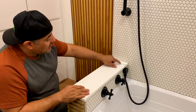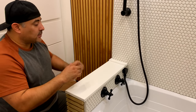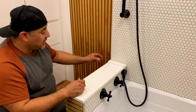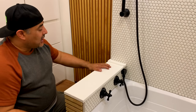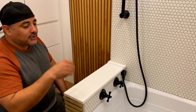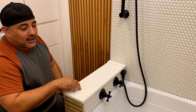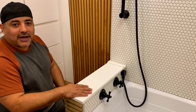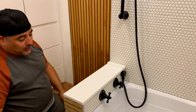This little thing did give us a little bit of a problem, just in that it's real fiddly to mess with this plastic stuff. It just tries to slip all over the place, so we had to clamp it and try to hold it in place and screw it. So it was a little difficult to work with. It also does weird things when we did the Forstner bit in it. It did these confetti type things that came out. So it was a kind of a mess to clean up, but we're pretty happy with the way it turned out. It should be fairly durable. They say that.